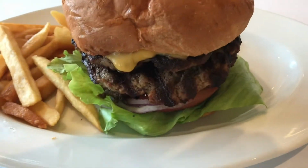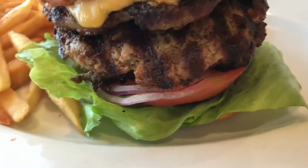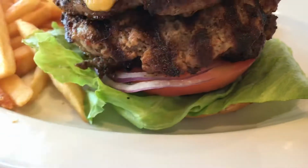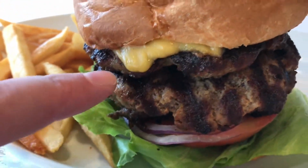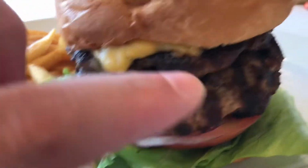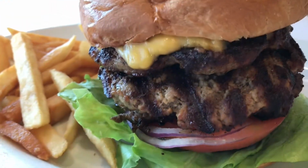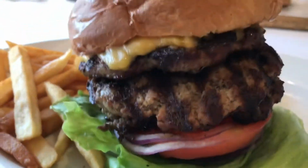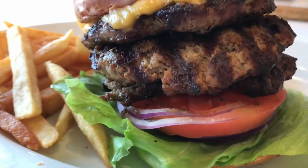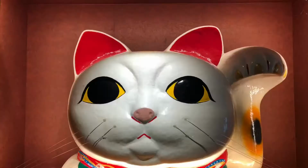There was a small mix-up with my order. I ordered a cheeseburger, which is 1 patty, and then they do an extra patty for 500. So I asked for the extra patty, which should have been 2 cheeseburgers. But somehow, they keep thinking I wanted 3, which I did not. So they delivered me 3, I told them I wanted 2, so they gave me the third one for 3. So all good in the end.